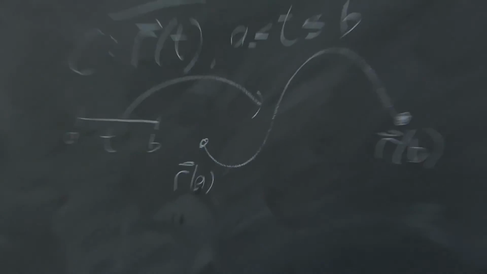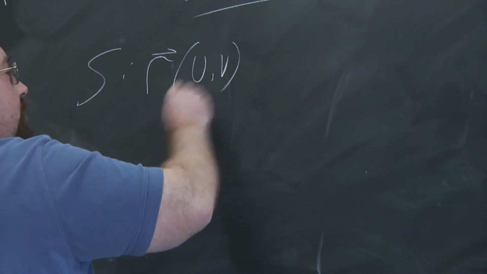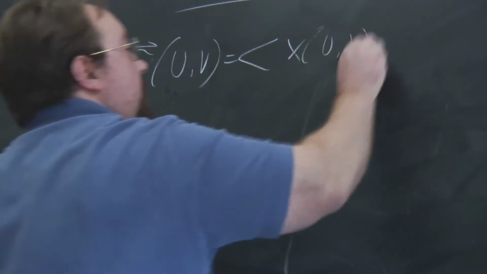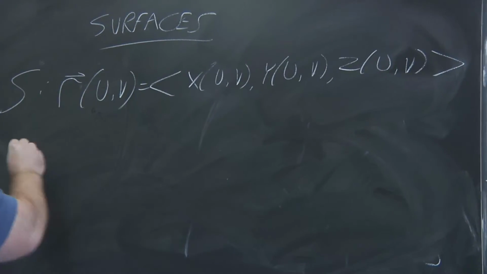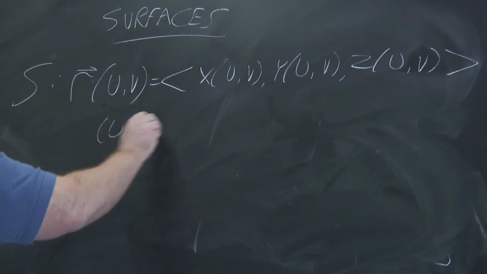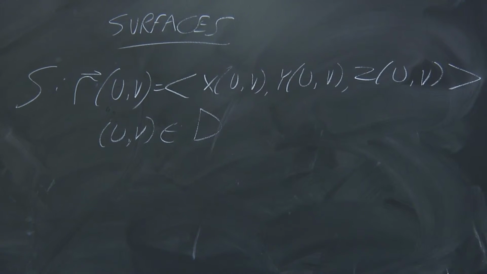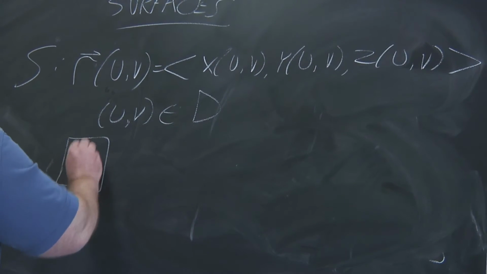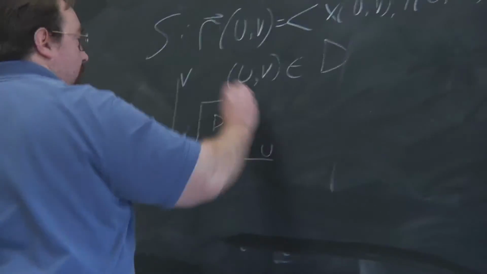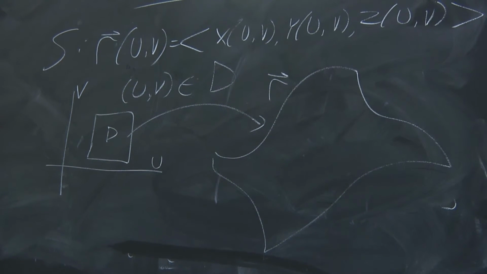Now, what about surfaces? Well, a surface S is also parameterized, but now it's a function of two variables. You do x of u v, y of u v, z of u and v. And u and v belong to some two-dimensional region D. A lot of times D will just be a rectangle, but not necessarily. So you're taking some two-dimensional region D in uv space, and you're warping it. That's what the function r does this time to get this sheet, this patch of surface sitting in space.